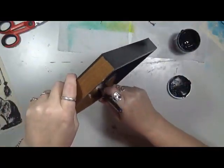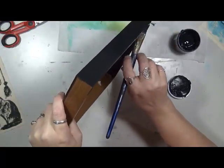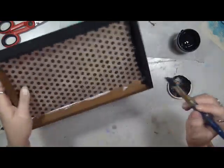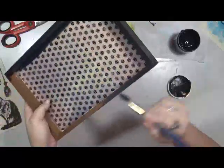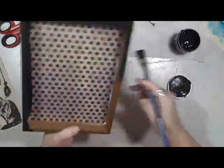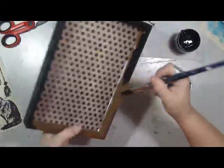I just love to find stuff like this to play with. It's so much fun because there's no right, there's no wrong. You just do it and do it your way. Don't let anybody tell you that there's a right way and a wrong way. Just have fun with it. That's what art's about. It's having fun.